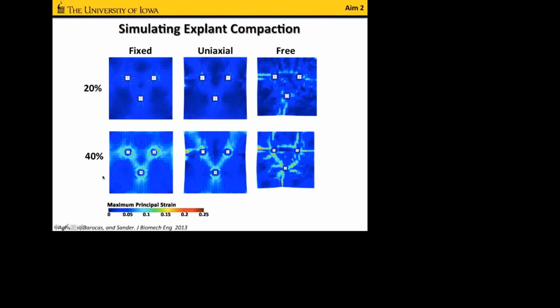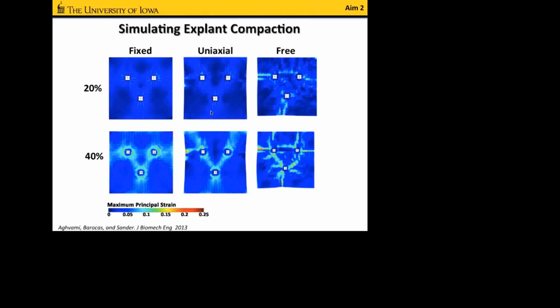This middle region is the uniaxial condition, where the lateral sides are free, but the top and bottom are fixed. We simulated this too because one of the things we're interested in is if you deform a gel like this, how is the load transmitted differently in a situation where you're accounting for the cells compacting the gel versus when you are not? This is relevant to tissue engineering practices where if you're trying to improve the mechanical properties of a tissue like a ligament or a heart valve, it's common to mechanically condition them because it will trigger the cells to produce more collagen and make that construct stronger.